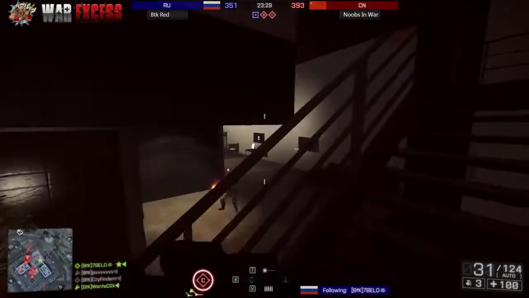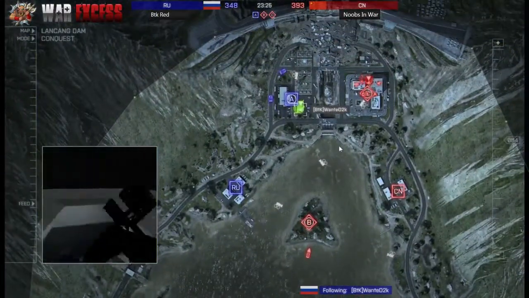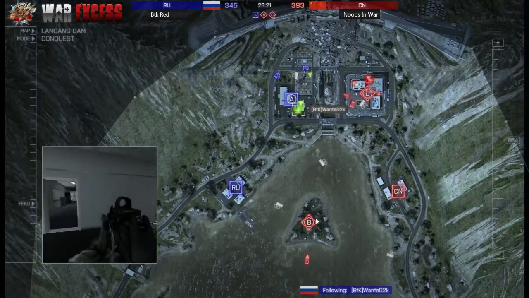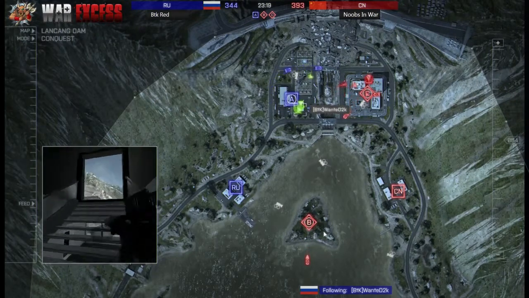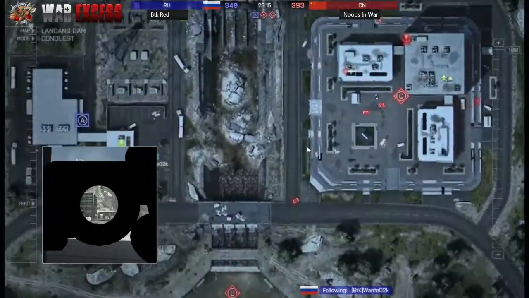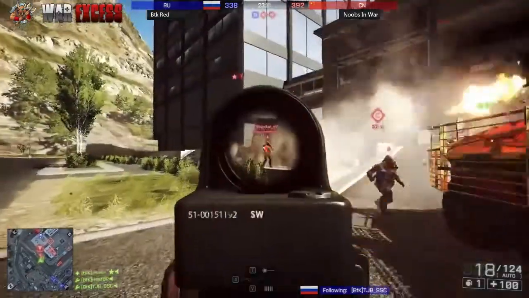Bello will be pushing up into the main building. He gets caught right out into the open, and this is what I'm talking about. Noobs in War playing this perfectly. Nobody is pressuring this for Blitzkriegers. They know that they're not pressuring B. So you know what? That's fine. They're going to put all 9 of their other players over here onto C, and they're just holding it up. Look at this. Their armor is not even really pushing in that hard.